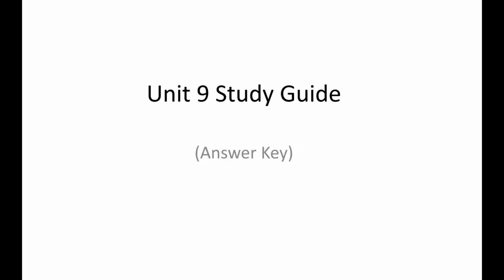Okay, this is the Unit 9 Study Guide Answer Key. Basically, what I'm going to do is work out all of the problems from the study guide. The first part of the study guide is the vocab. You have to know the definitions, mainly those 10 that are in the back. I told you before, there are definitely going to be some of those on there. It's a little matching thing, so just make sure you know those 10.